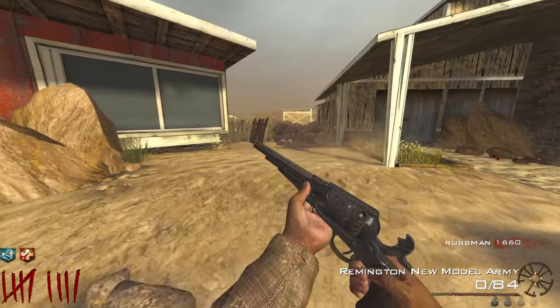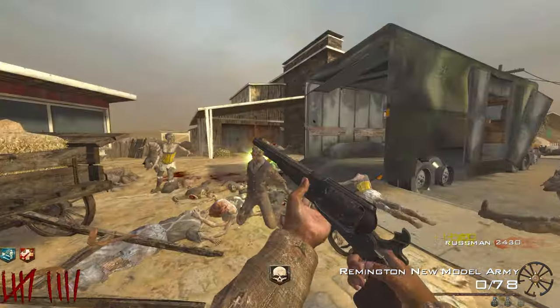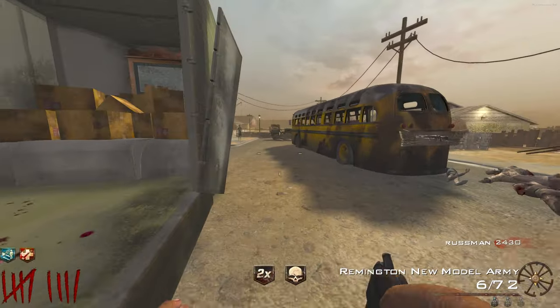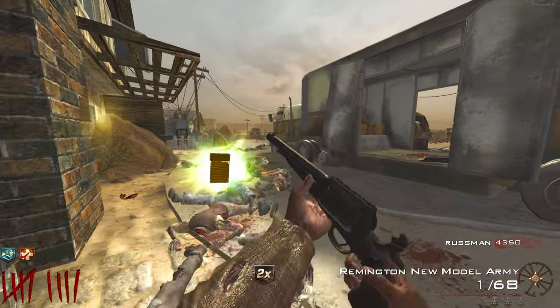Oh, an insta-kill. Yes, please. I want that right now. And a double points. Oh, yeah, I'll take that. Now, that, my friends, is a good combination, if I've ever seen such a thing. And a max ammo. Great stuff.